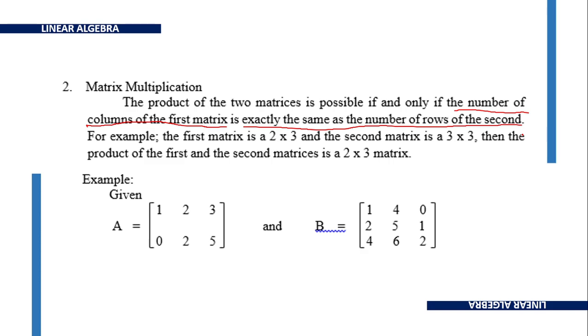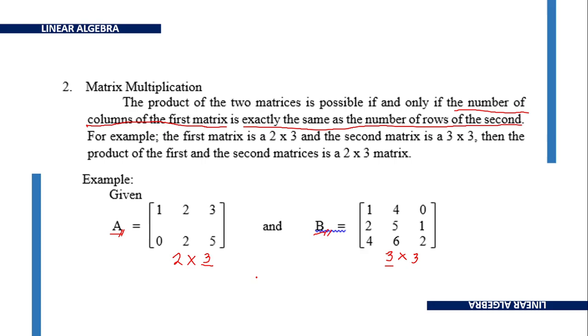Okay, so explain natin. As you can see, meron tayong given matrix A and B dito. Okay? So para malaman natin na pwede silang i-multiply yung dalawang matrix, dapat daw equal or exactly the same yung number ng columns ng first matrix dun sa number of rows ng second matrix. So, ito ang ating first matrix. I-check natin kung anong size ng matrix na to. So, we have 2 rows and 3 columns, so we have 2 by 3. Then, for matrix B, this is 3 by 3. Obvious naman. So, pwede lang tayong mag-multiply ng dalawang matrix kapag parehas yung itong dalawang to. Ganito pinakang technique para malaman natin na pwede silang ipag-multiply.